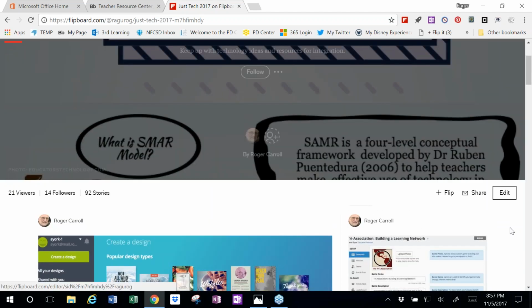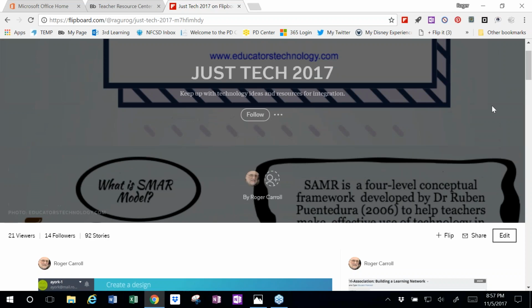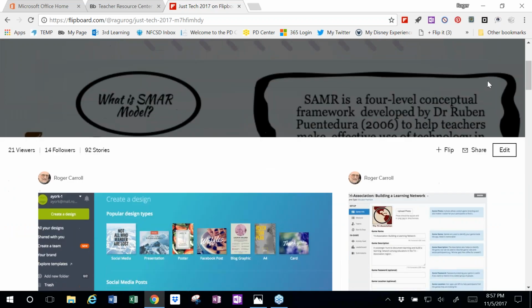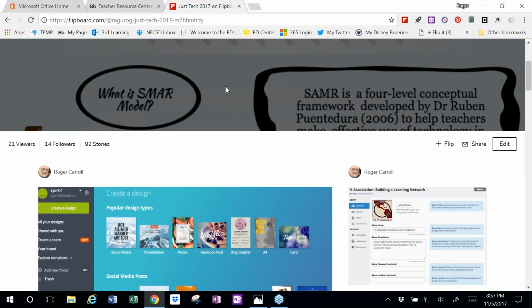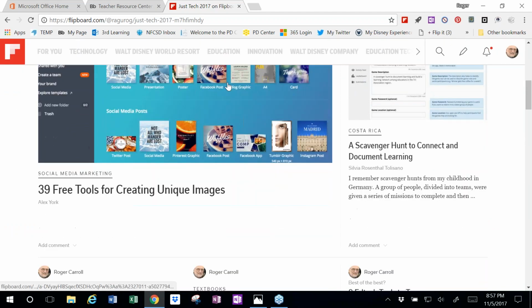We also have another, Gene didn't mention it tonight, but on the teacher technology resources page, there's one called Informal Technology, or informal professional development. It's a collection of articles, not all necessarily about technology, but articles that you may find of interest in just keeping pace with what's going on. And then again, our Flipboard pages are here.